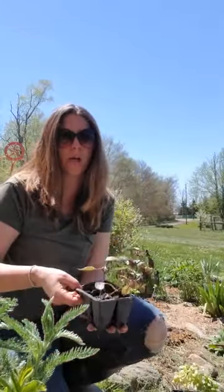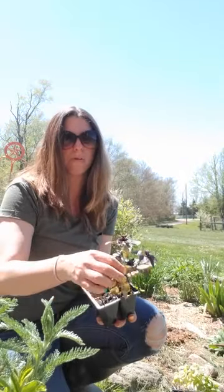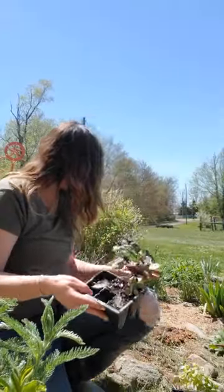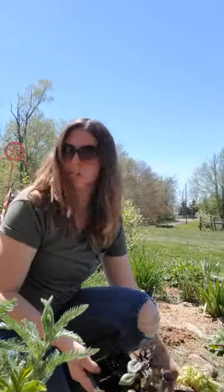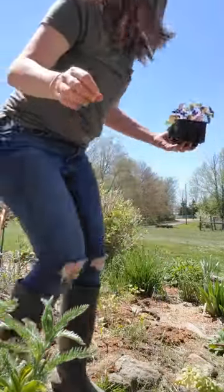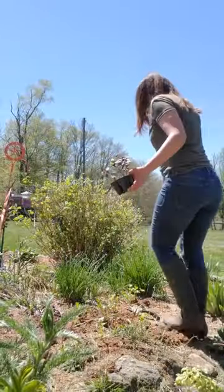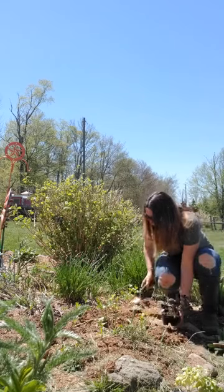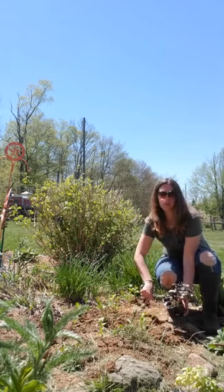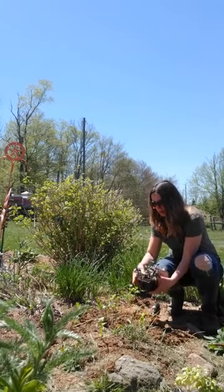This is a beautiful purple basil. It will grow and have such dark, gorgeous purple color. And then the basil I've already gotten in there — this is really just quick and easy to plant, same thing as with all the other ones. You want to make sure to dig the hole a decent size, and make sure to space your plants apart so they have enough room to grow.